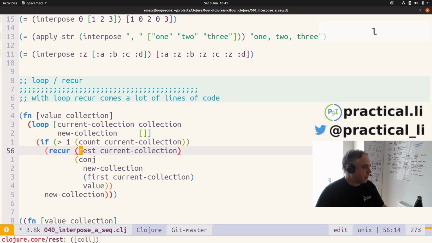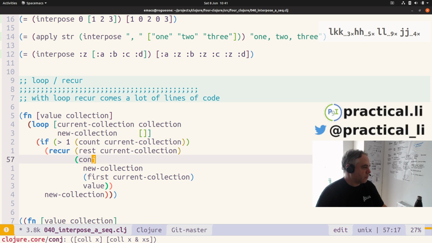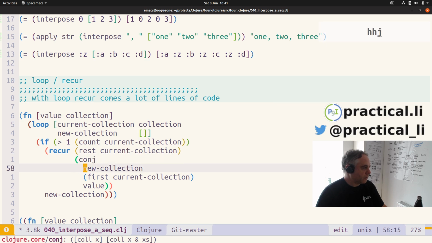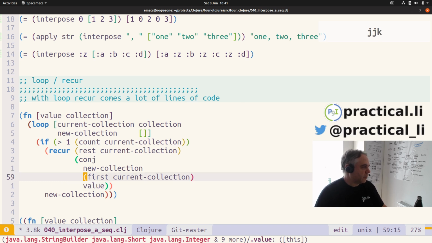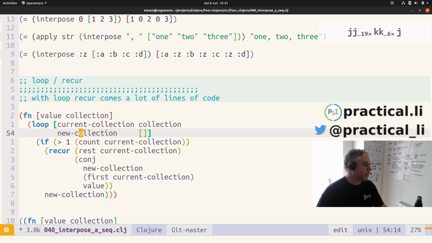So this rest collection will go and get mapped over to current collection, and then we'll conjoin the new collection, which is initially empty, with the first value of the current collection, and then the value. So in this case, it would take the 0 as the first value from the current collection, and then the 1, and conjoin them, and then pass that back as the new collection here, and just go round and round.